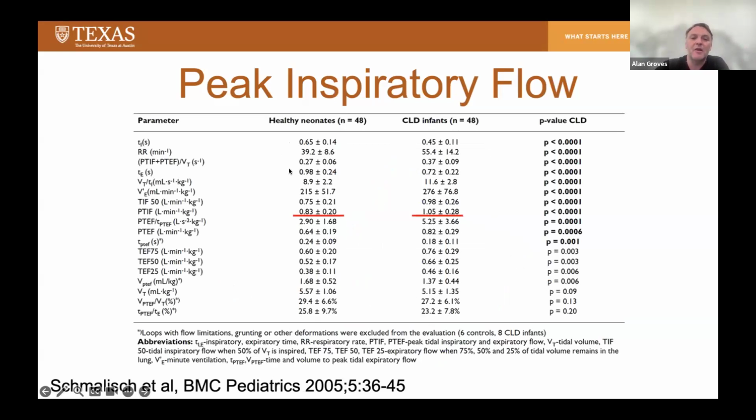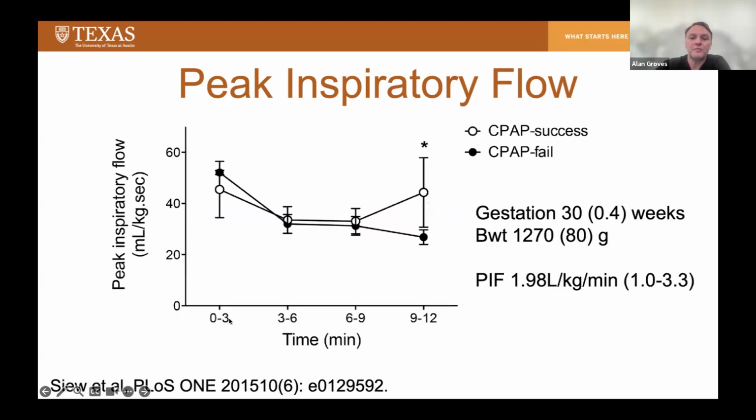What is that flow rate? Well, in healthy babies who are on the newborn nursery, it's just under 1 liter per kilo per minute. In babies with BPD, it's a little bit higher at 1, but again, a reasonable range here. So 1.5, we can certainly see in babies with BPD. And in babies who've just been born, the peak inspiratory flow rate is much higher than that. The average peak inspiratory flow rate in the delivery room is 2 liters per kilo per minute, but again, with a very wide range. And again, it's relatively hard to be sure what that number is, but it's primarily driven by your tidal volume, of course, and your inspiratory time.